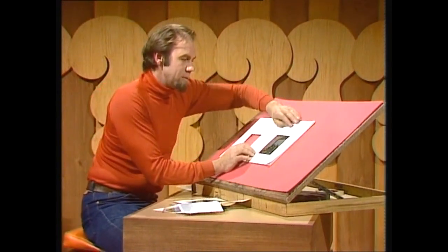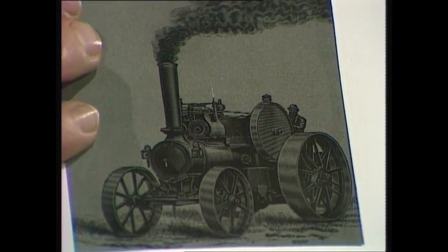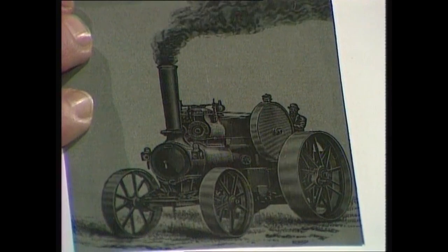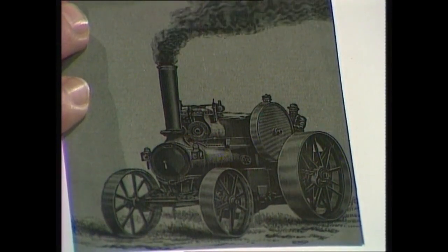Open it up, there's a picture of a traction engine. Watch carefully, and suddenly the wheels start to move. And the smoke billows out of the smokestack, and everything is trundling along at great speed.